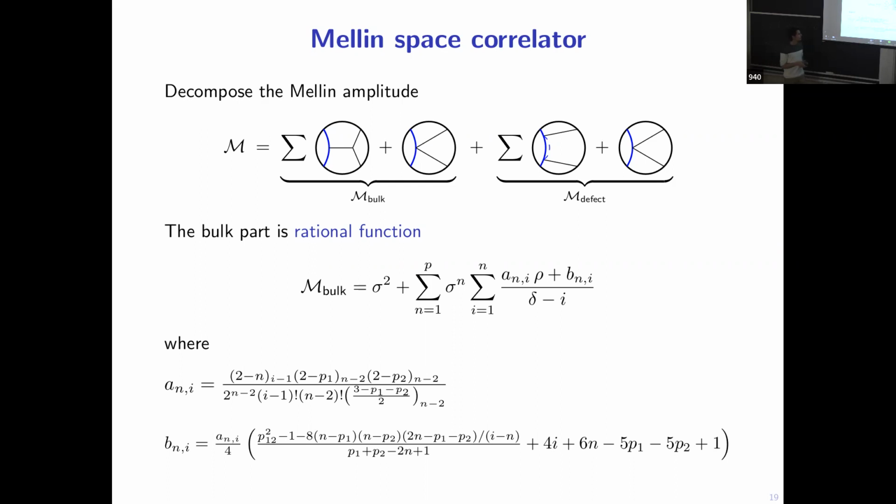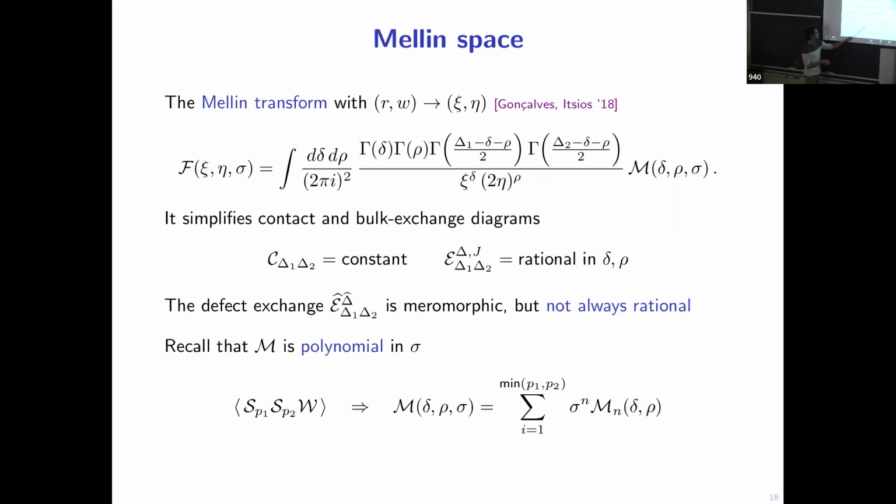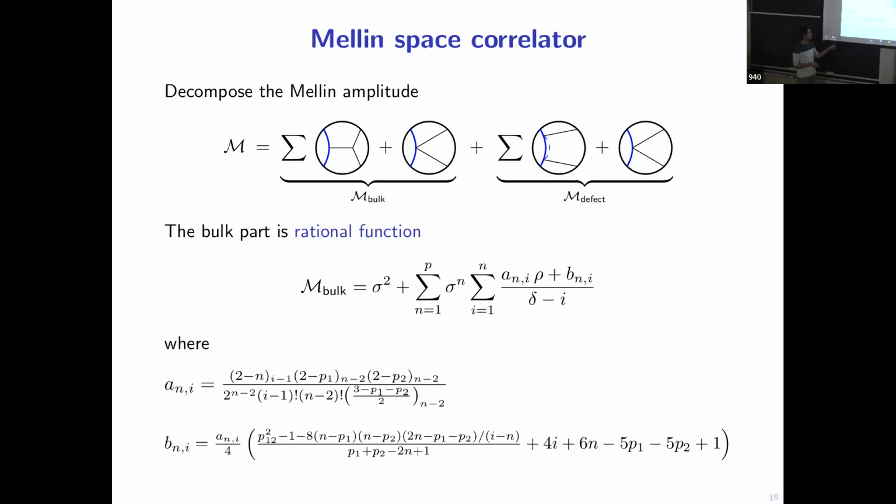Yes, exactly. Here I haven't written it, but I think it was in the previous slide. It's the length of the operator. Indeed, before we were only able to compute P1 and P2 equal to 2, 3, and 4. But now it's nicer because we really have the closed formula for arbitrary operators.